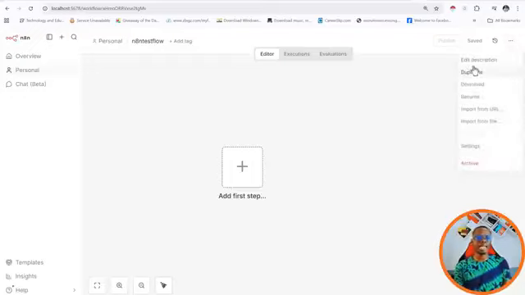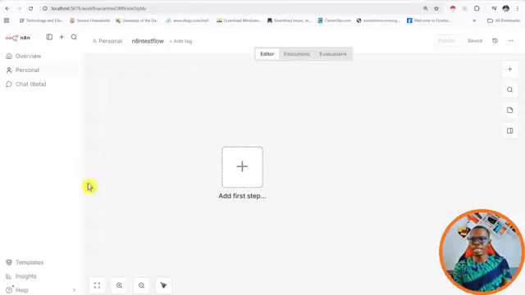You can edit description, you can duplicate, you can download your workflow, and you can import from file. I will share with us sample workflows later in the course, and you can just import a typical workflow and then edit it, tweak it. You can do that here. So those are just the basic things you can do here.